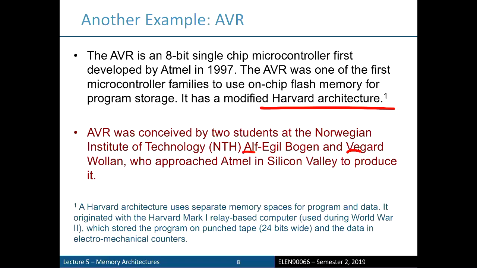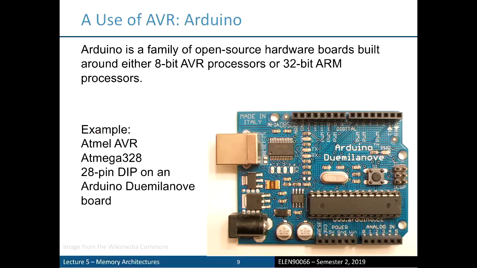So there's a massive industry out there, but also legacy products. Think about it. Controllers in cars, controllers in dishwashers, toasters, coffee machines, whatever has some sort of control has probably got an AVR architecture in there. So Arduino is an example. So for instance, this is an ATmega 328.